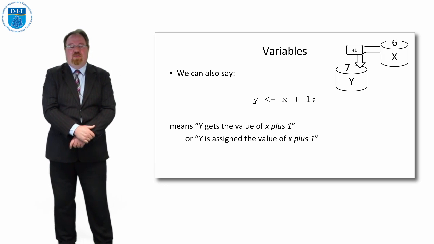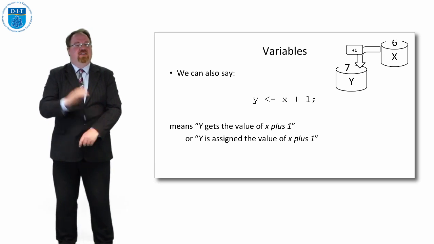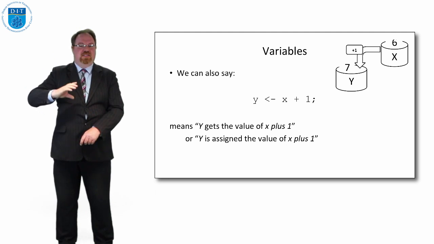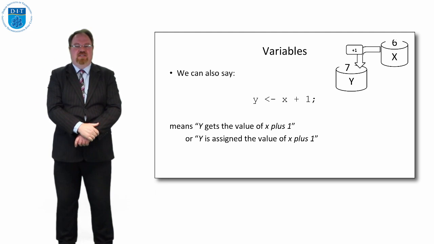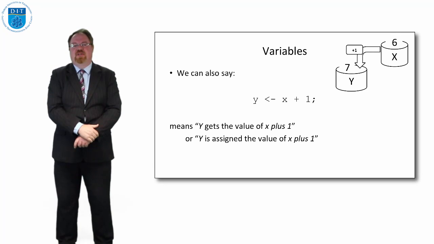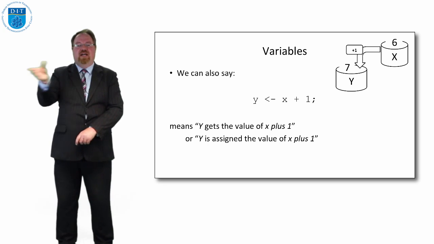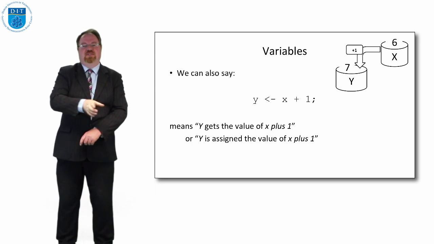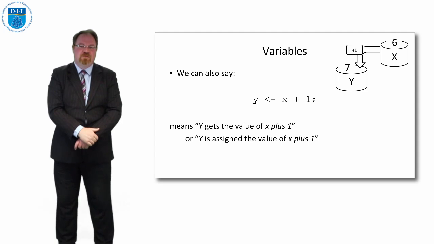We could also say something like y gets the value of x plus 1. So if x is 6, that means y gets the value 7 in it, because it's 6 plus 1, if that makes sense. So we can do all kinds of arithmetic. We could add, divide, multiply, subtract, whatever we want between the variables if we've got two variables. And we could use this, let's say if you're transferring money from my account to your account, we take the money from yours and put it into mine, so I'm X, you're Y.